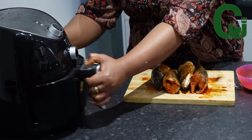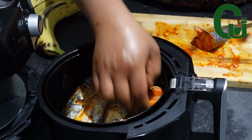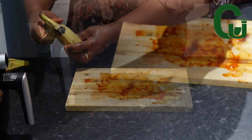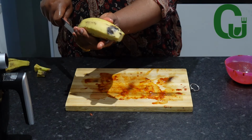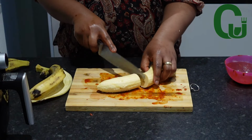Next, I will transfer it into my air fryer and set it to 200 for 15 to 20 minutes to cook. You guys, one good thing about the air fryer is it helps you cook without oil, especially when you want to avoid too much frying. So rather than fry your fish or plantain, you can cook in your air fryer.